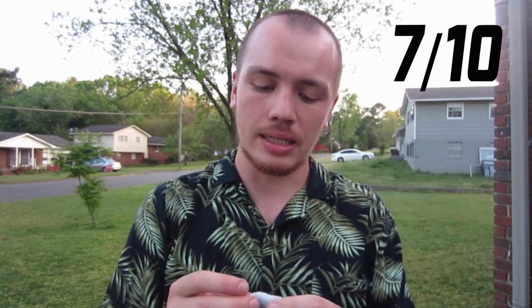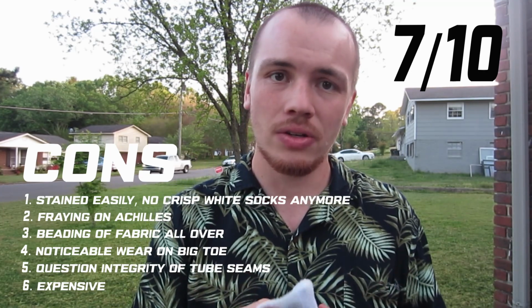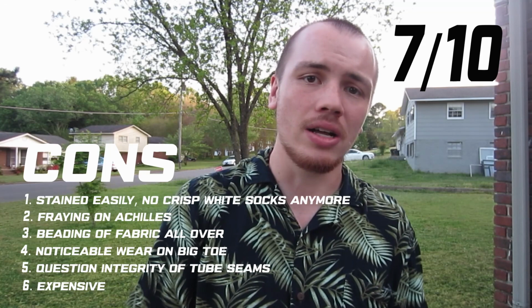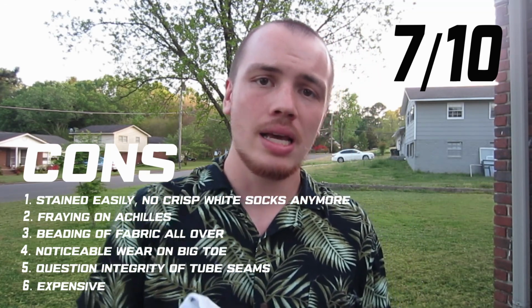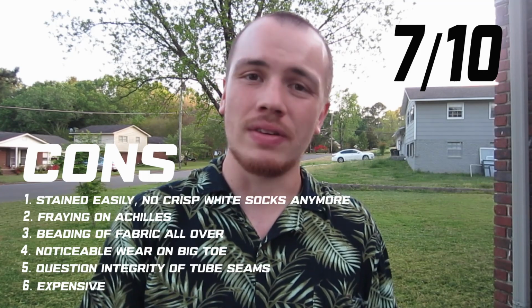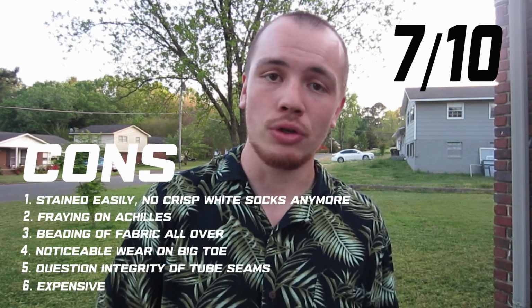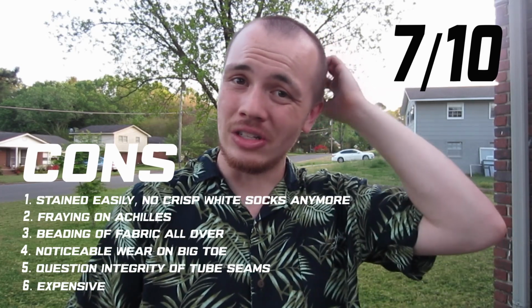If I was to give a rating for these socks, it would be a 7 out of 10. My primary reason for that would be that there is some major wear already occurring on the toe region and the heel after only 1 week of wearing it. I think the price point of $30 is kind of expensive. I know this is not an Ultimate-specific brand, but unless you have a discount code that the ADL players get, or a random coupon, I think it is kind of expensive for a pair that is already showing wear.